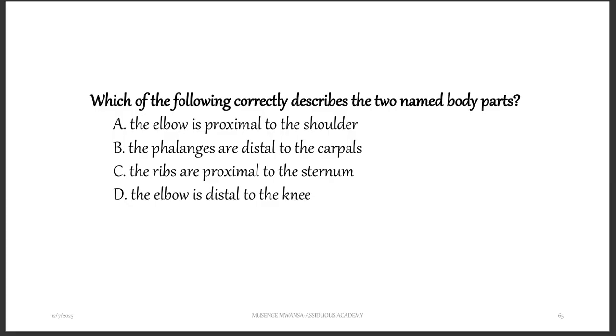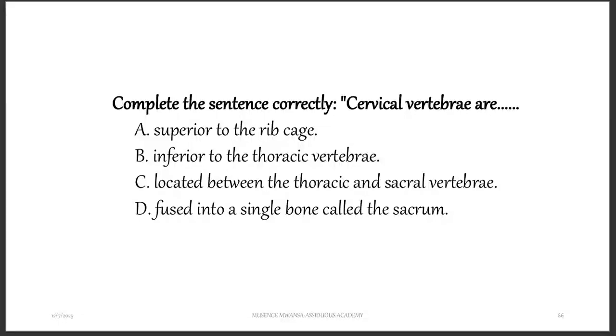Okay, Evelyn is actually correct. The phalanges are distal to the carpals because the phalanges are the end. The carpals are much nearer. Any stretch that is near from the start, for example the elbow joint, near the trunk, that means it's proximal.